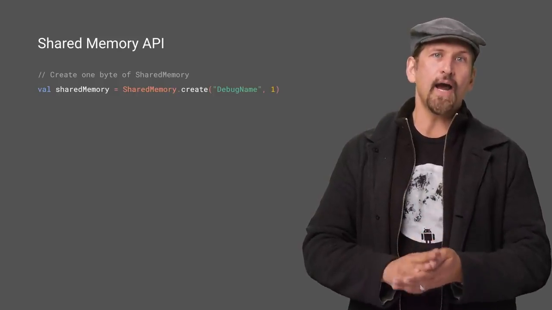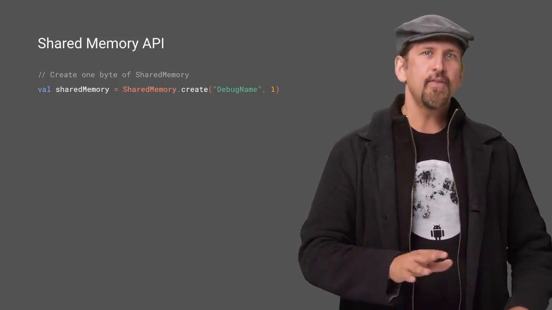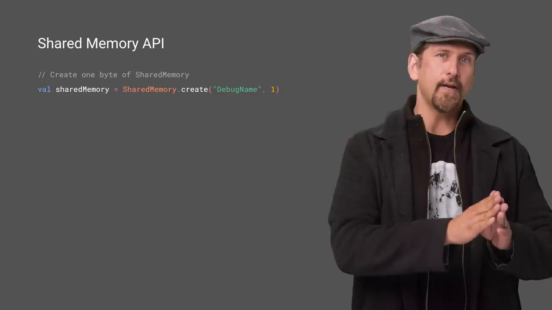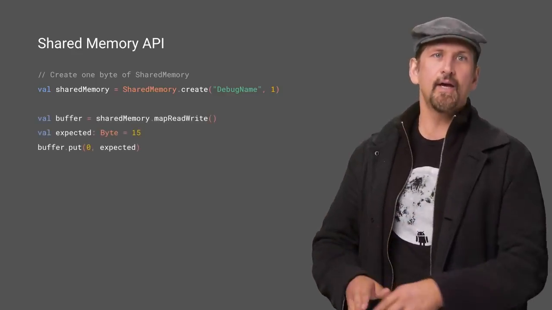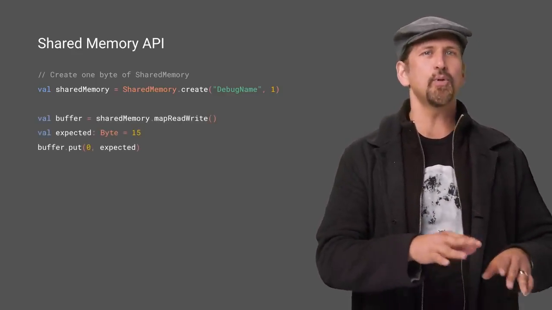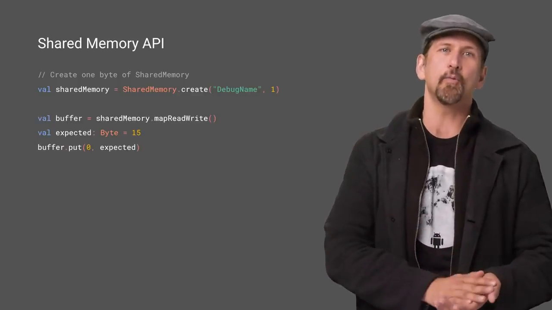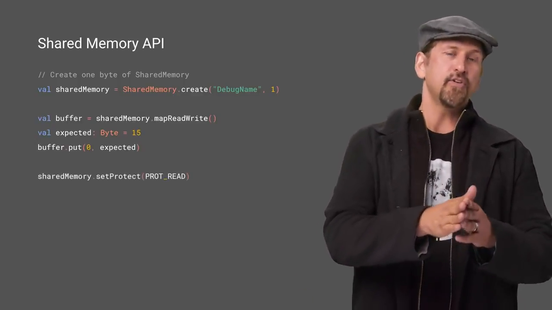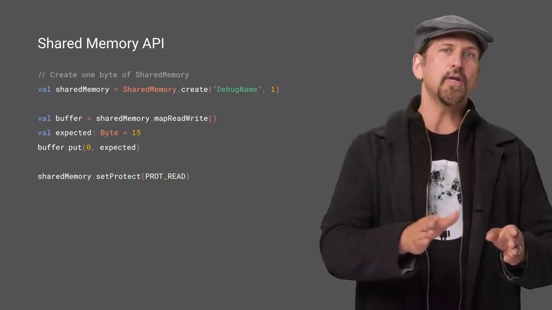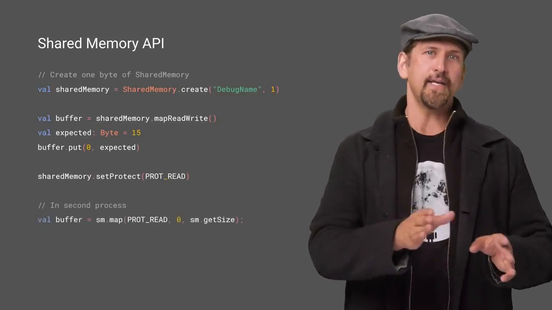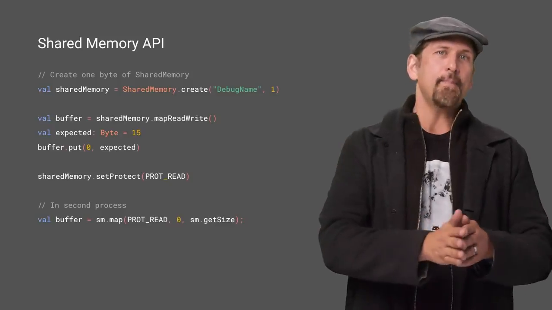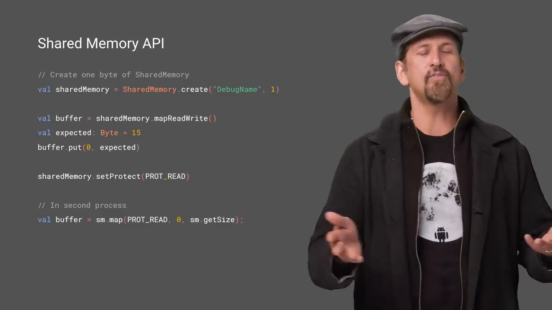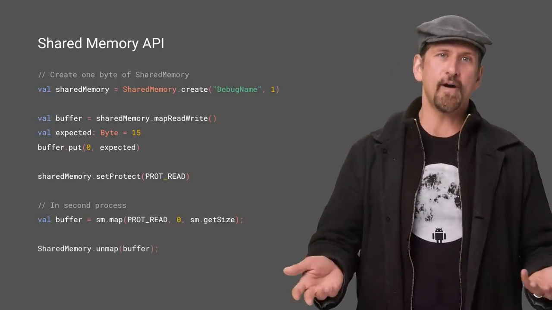Android 8.1 Oreo adds a new shared memory API. This new API enables the creation of an anonymous shared memory instance. You can mmap the shared memory object into a local byte buffer and read and write it like any other byte buffer. The memory protection can be controlled on the shared object. Since the shared memory object is parcelable, you can easily pass it to another process through AIDL. The remote process can then map any part of the memory it wants. And once access is no longer needed, just unmap the buffer.